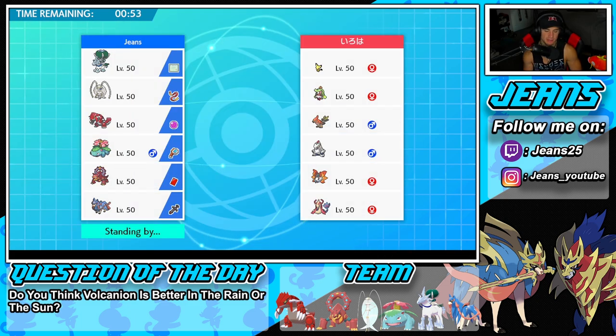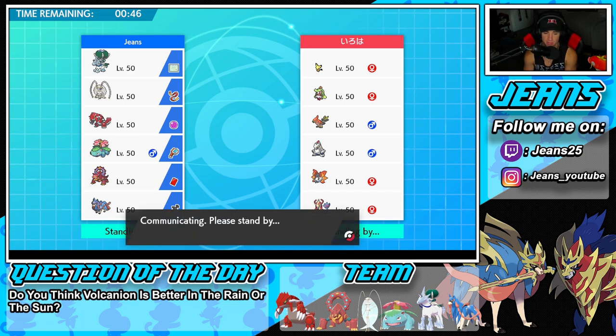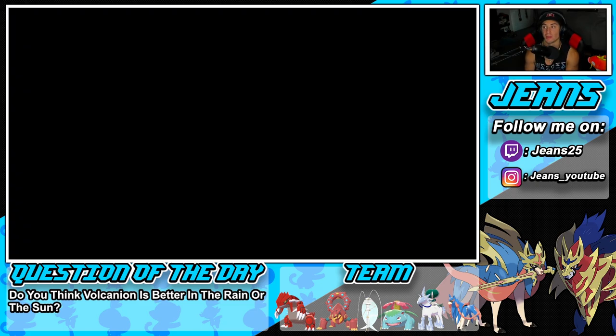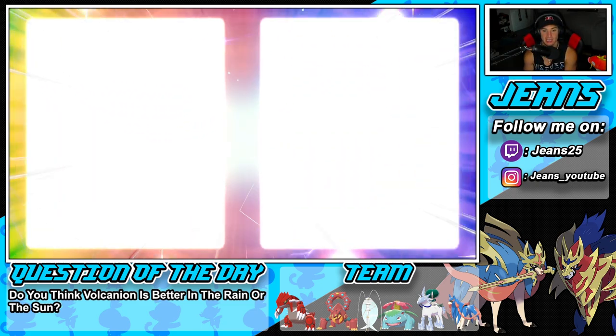I feel like he leads Talonflame. At that point, I can just Thunder Punch it with Groudon and roll off from there, and then have a Heat Wave on top of that. Because Heat Wave does work on a few of these Pokemon. Plus, he does have a Milotic. I do have Solar Beam Volcanion for coverage. So, that's pretty solid.